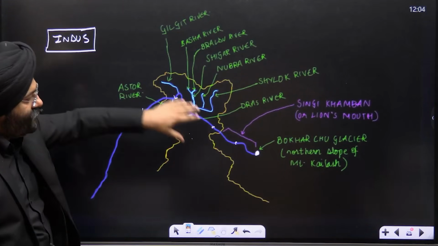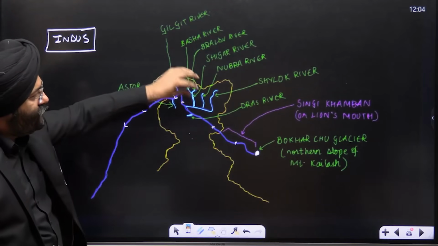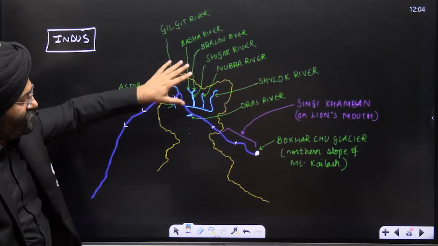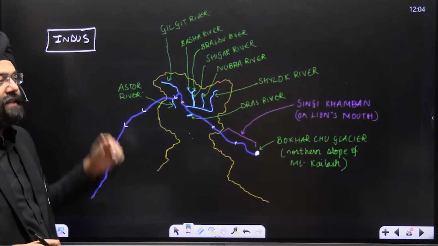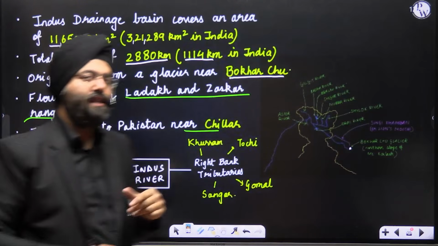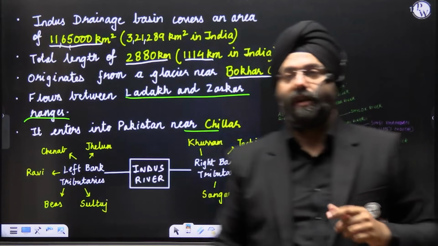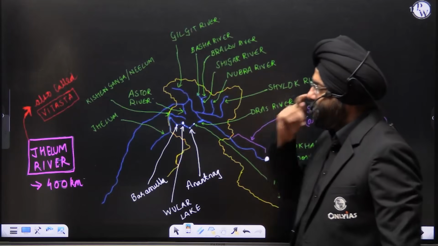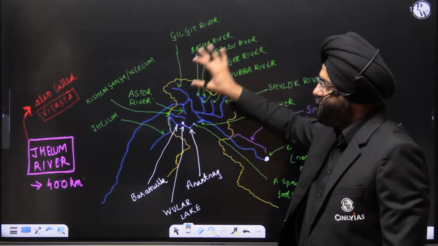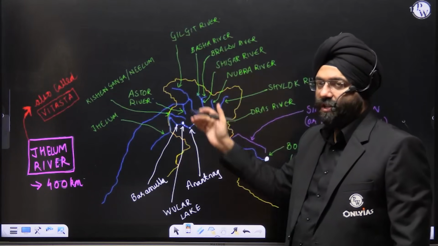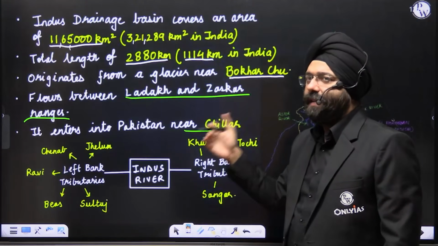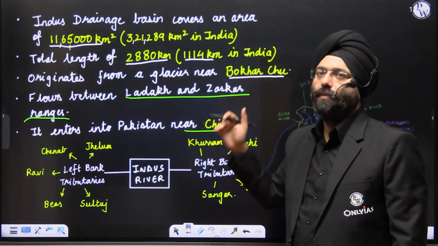So this is the Indus River along with certain tributaries. You're going to study the major tributaries after this. So this is a part. Now let's go on and study the major tributaries of the Indus River. Clear? Let's move ahead. Now please understand, I'm using the same map and certain modifications with respect to this previous map would be done so that you understand or maintain the consistency with respect to the map when you are making.